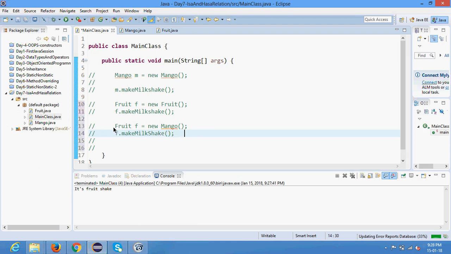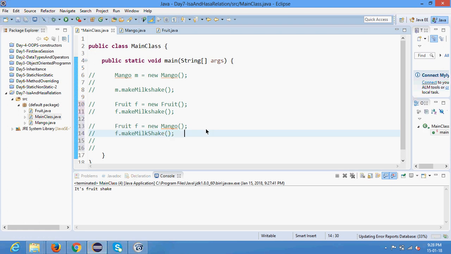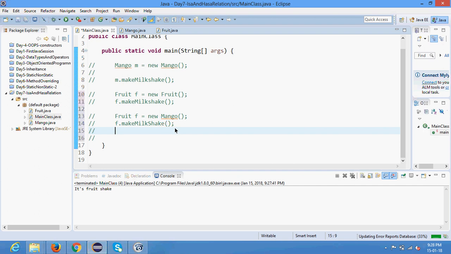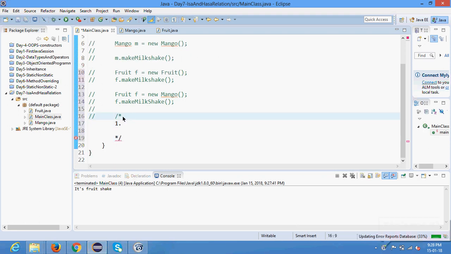Okay, guys. Now you have to guess what is going to be the outcome if I run these two lines. Don't worry, I will give you options. The first option is error.